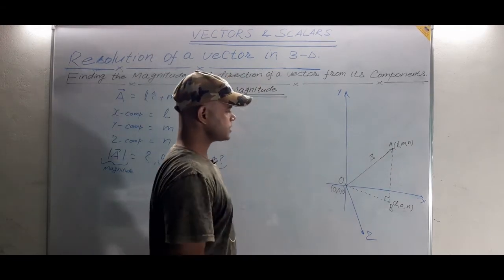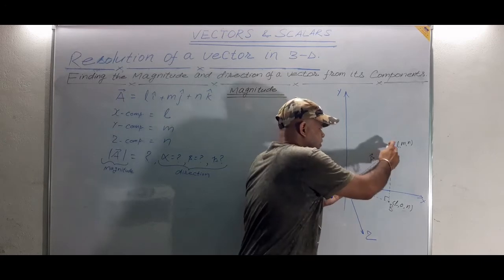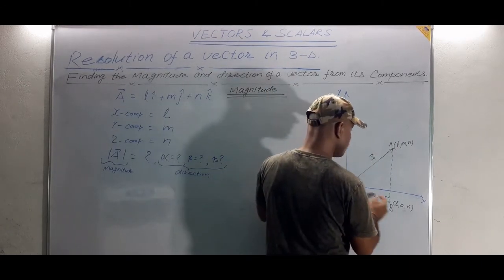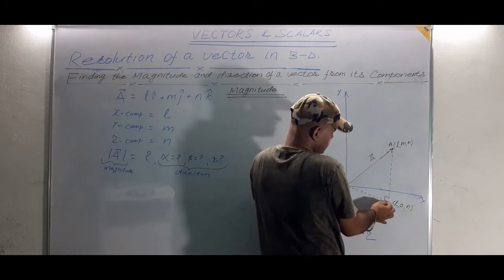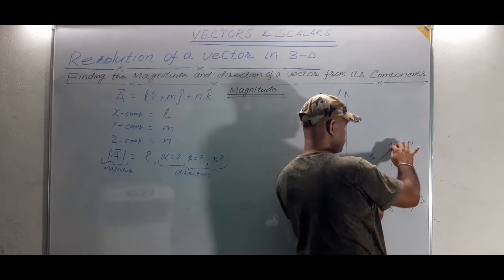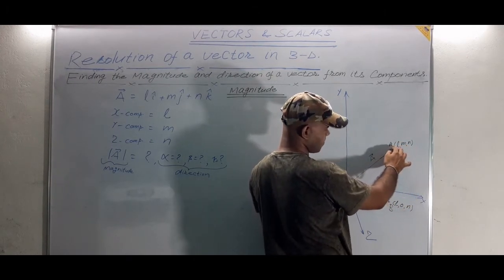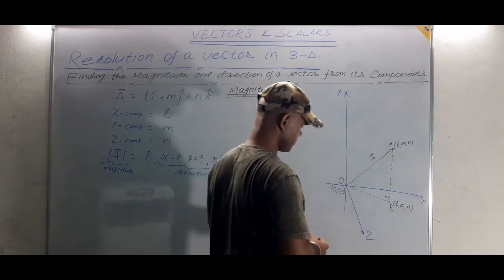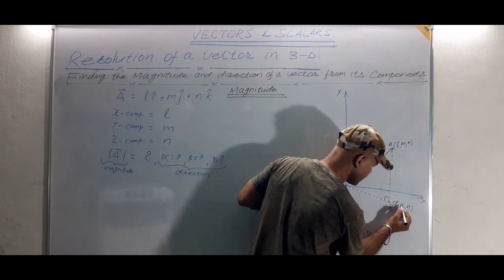right? What exactly are we doing? We are trying to find the length of this arrow, right? And OBA is a right angle triangle. So if we can find this value and this value, then using Pythagoras theorem we can calculate this value. This is the hypotenuse of the right angle triangle. Getting the point? Now see, this point has coordinate L 0 N.